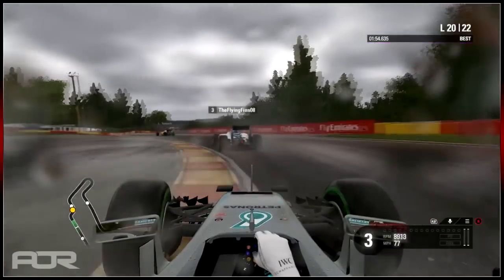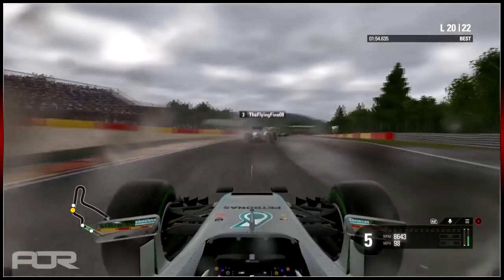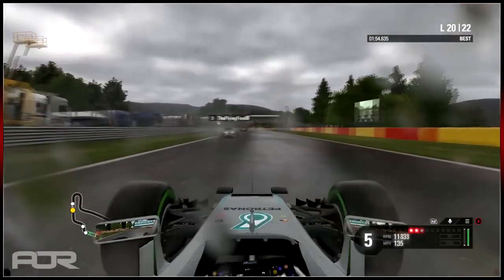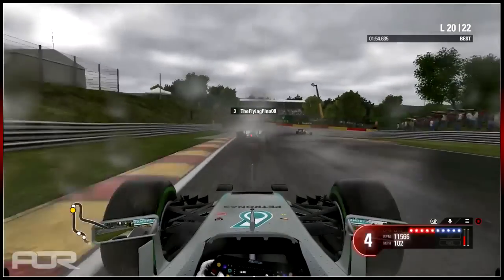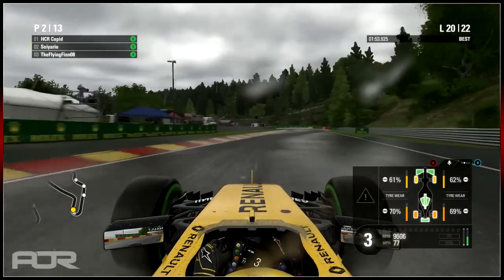That's crazy. I've noticed a few purple Sector 1s actually. I think, obviously, there were only 3 laps of dry weather, and one of them they went into the pits on, and one of them was the first lap. So basically, whoever set the fast lap must have been on lap 2, and clearly didn't have a very good first sector, since they can match it in the wet air.